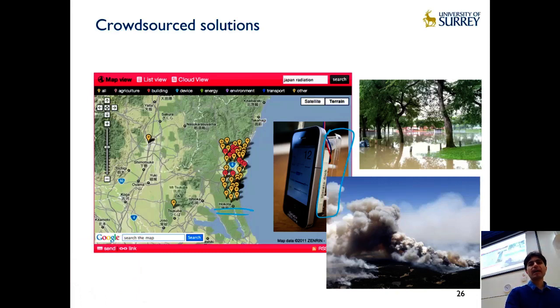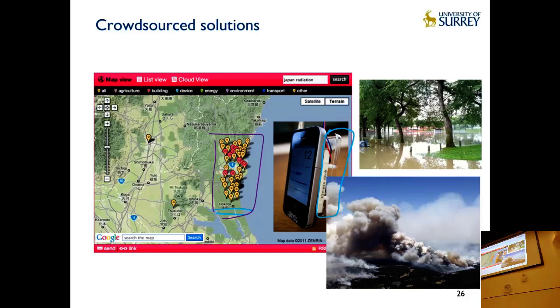Back then people used a platform called Pachube. I think now it's a company called Xively. People could use a Web 2.0 platform to publish the radioactivity levels in their neighborhood. That was a very good example of crowdsourced IoT. Before government agencies could deploy their sophisticated sensors, people could use just what they had, a smartphone, put some sensors outside their window, and monitor the radioactivity levels. An excellent application of crowdsourced IoT.